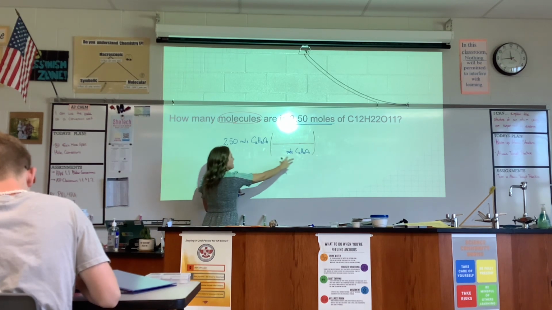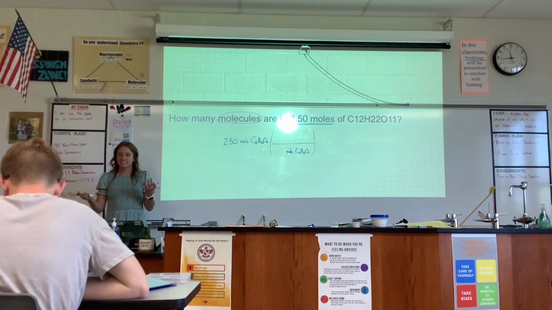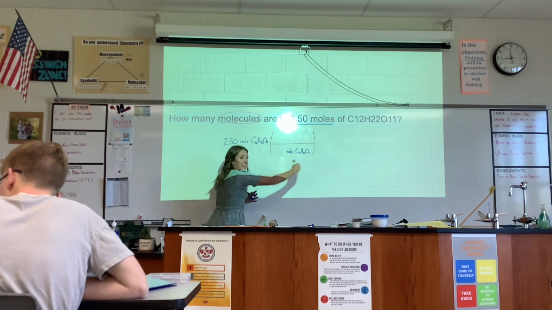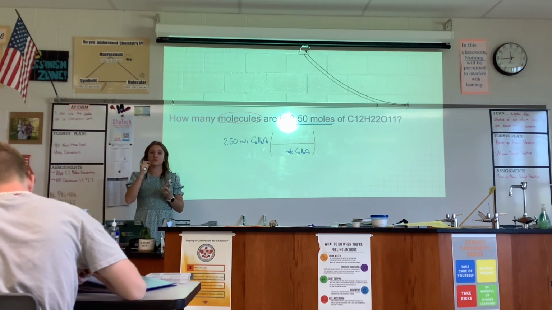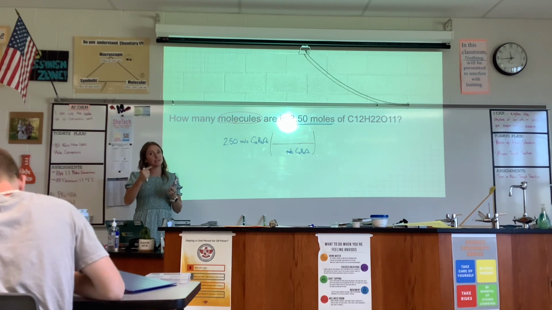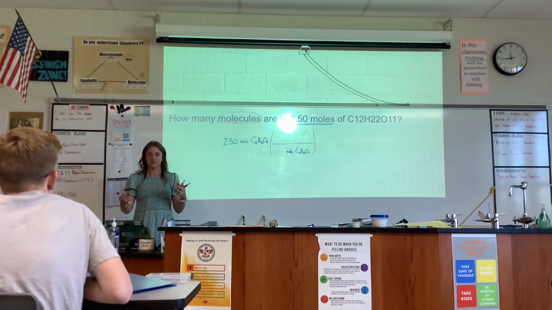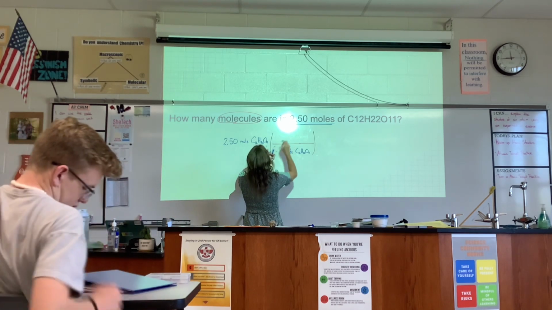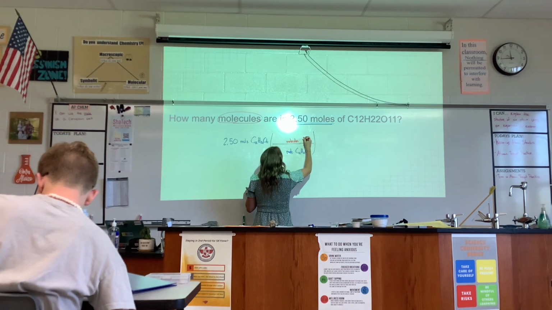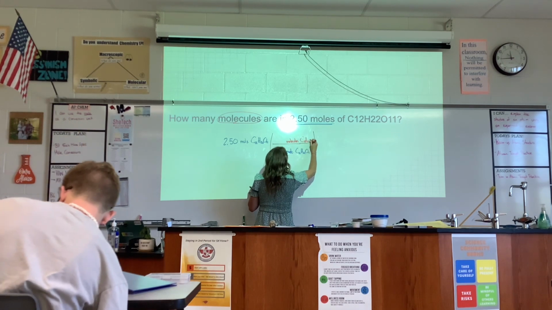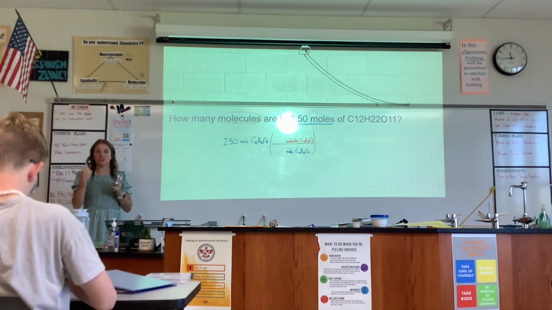Once again, copy, paste the unit, because you can think of it as I want it to cancel, like diagonals cancel away. The top of the fraction should always be the unit you're trying to change it into, as long as there's a direct connection, which whenever it deals with moles, everything connects to moles. So I want to change it into molecules, so I'm going to put that on top. So molecules of C12, H22, O11. The bottom is what I'm leaving, the top is where I'm going.